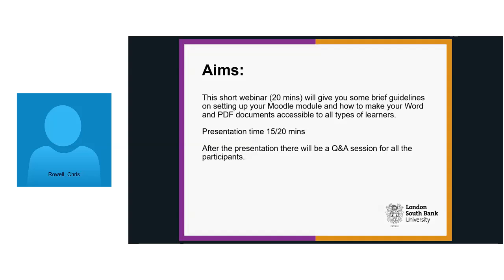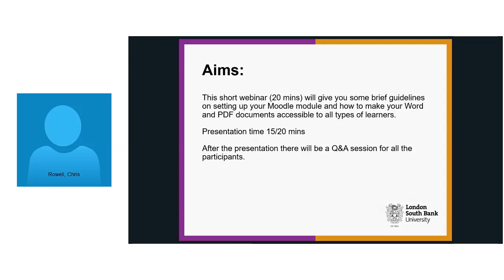Okay, so the aims of this session: I'm going to speak for about 15 or 20 minutes. I'm not going to do hours and hours of talking, just a short demo. We're going to look at today how to make Word documents and PDF documents more accessible to all types of learners.